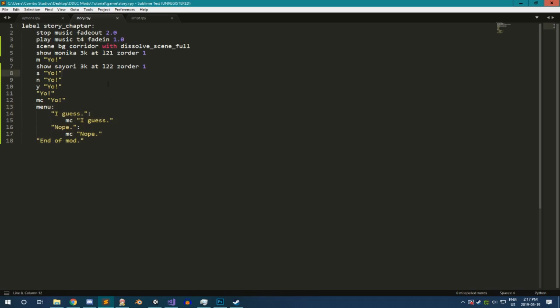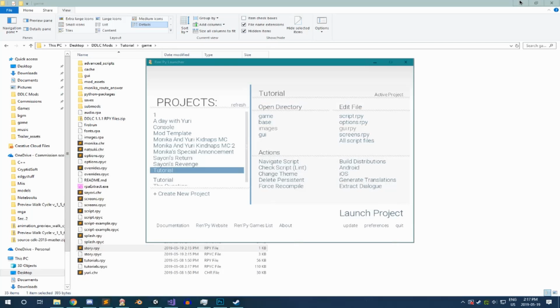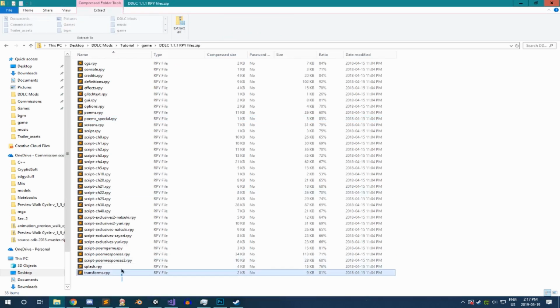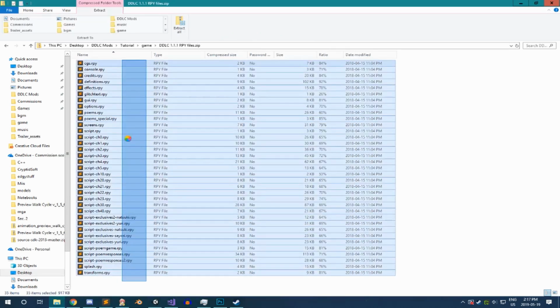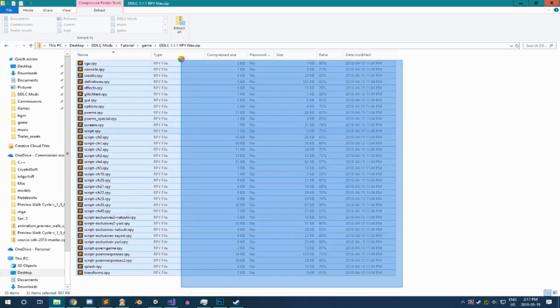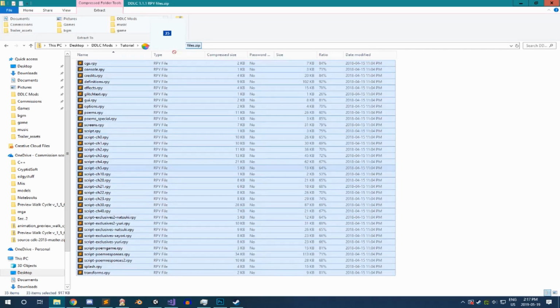So for the last thing, we're going to add the Rpy files. Just take all of those except for the script. Actually, take everything and just don't replace what already exists.